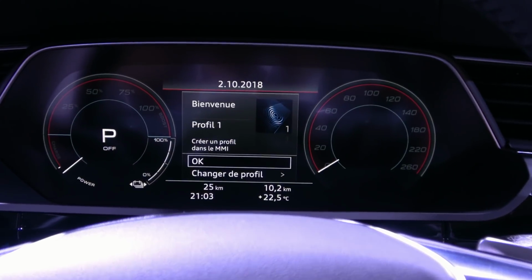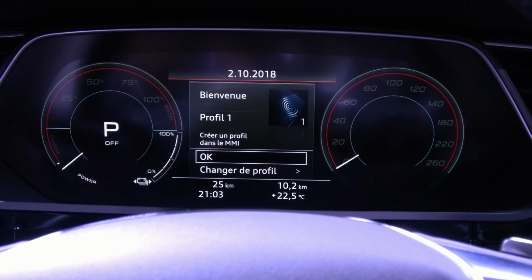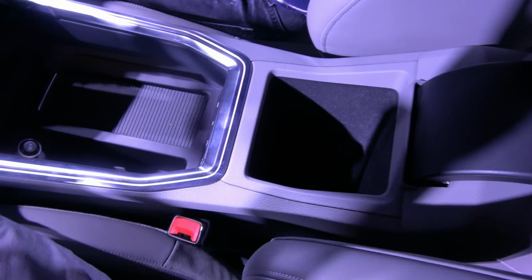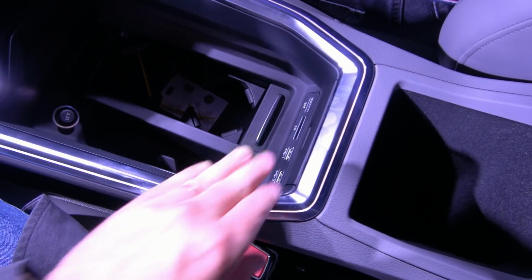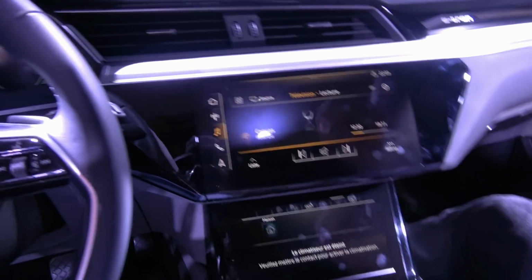So when you look at the dashboard on the inside, you see that there's a digital instrument cluster in front of you, which is configurable. But also, just like with the Jaguar I-Pace, you have two screens in the middle, one at the top, one at the bottom. Of course, the car wasn't really turned on at that point, so we didn't have a lot of things we could fiddle with on those screens. So hopefully I'll be able to test that more thoroughly when I get my hands on the car for a longer test drive. And in the center console, you do have a few pockets that you can store some stuff in, which is also good because that is something that we are lacking on a Tesla as well.